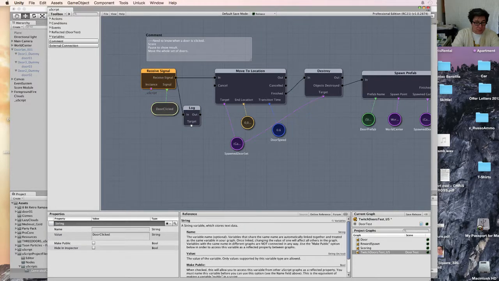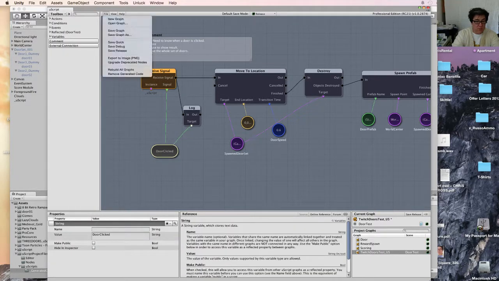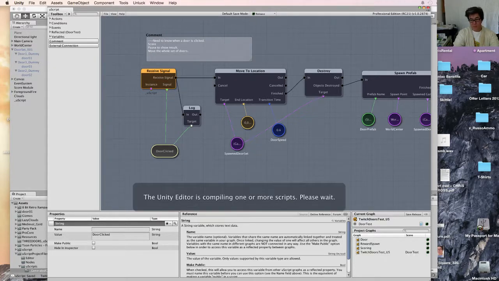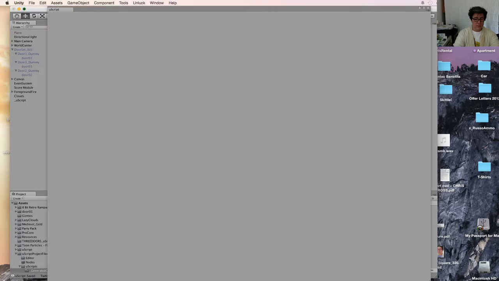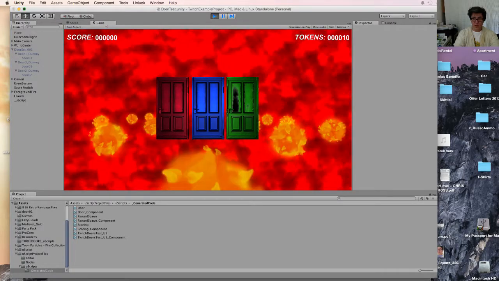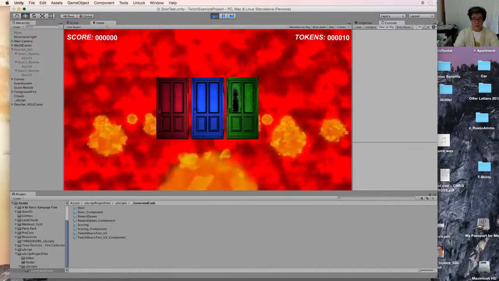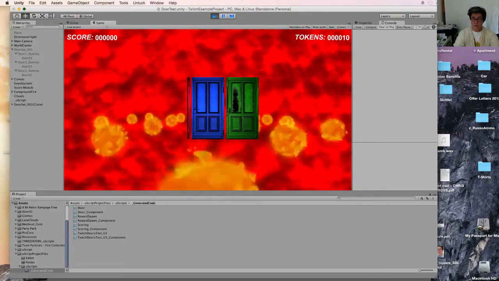Let's do this. I'm going to verify that door click is getting sent once or twice, right? So it's possible that this signal is getting sent twice somewhere in here. I may have done that this morning. Let's open up our console. It's so annoying, I just have to fix it now.